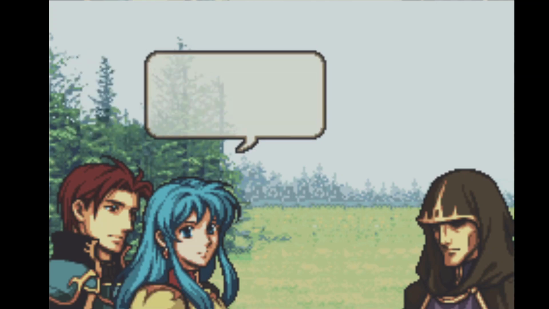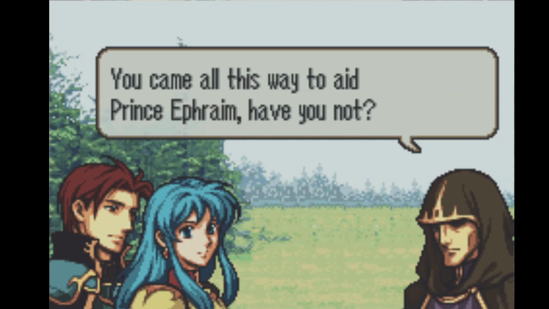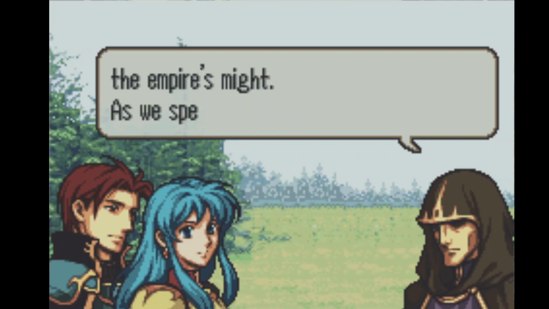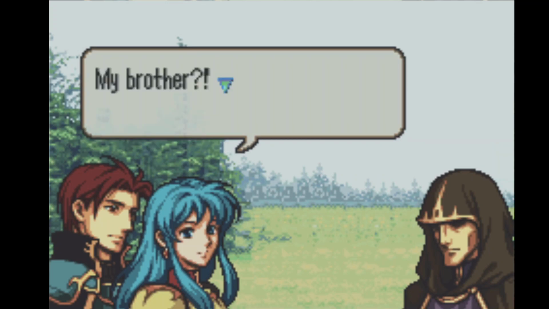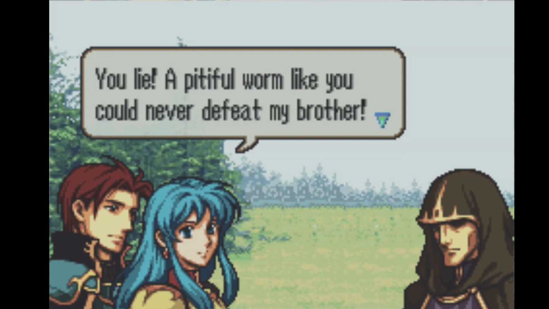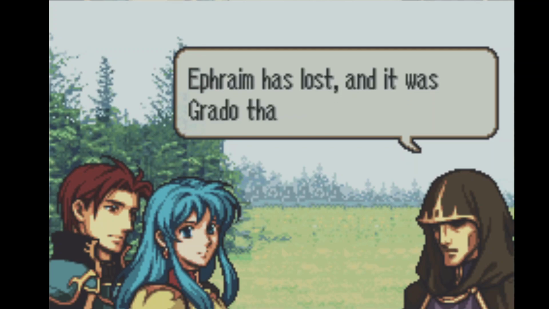Princess Erika, you will do no such thing. Of course not. Obedience will save you pain. You came all this way to aid Prince Ephraim, have you not? A fool's errand. Ephraim fell before the Empire's might. Oh no. As we speak, he wastes away in a cell in Renval, meekly awaiting his execution. My brother? You lie. A pitiful worm like you could never defeat my brother. Bah, protest all you like. It does not change the truth. Ephraim has lost, and it was Grado that defeated him.